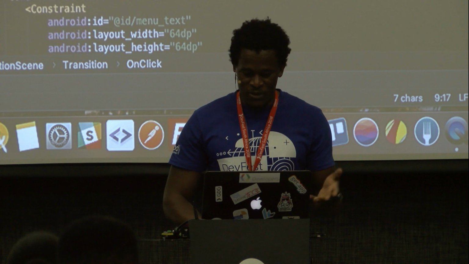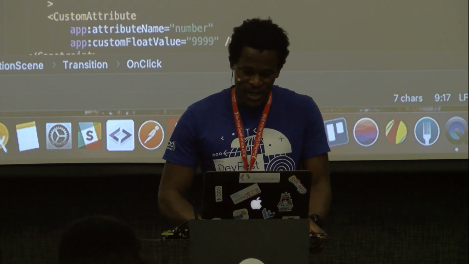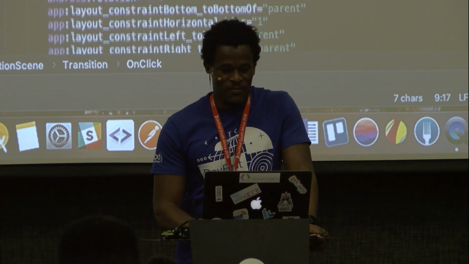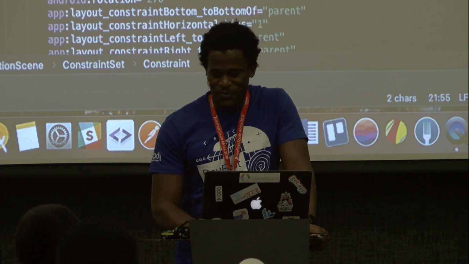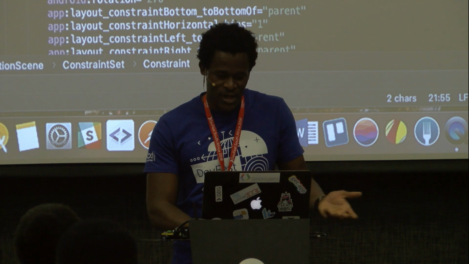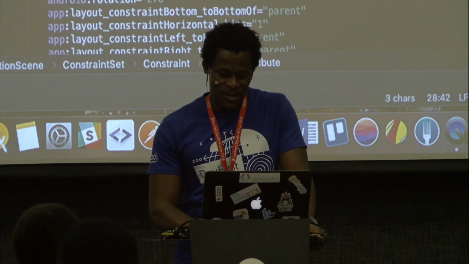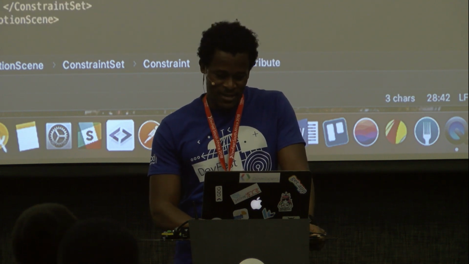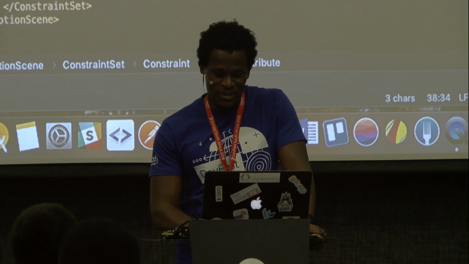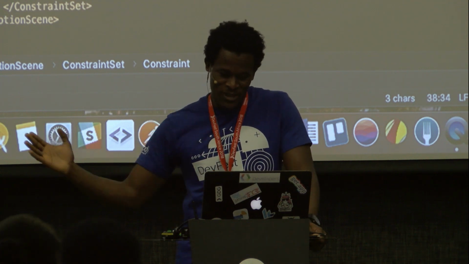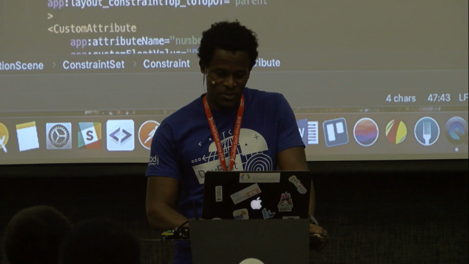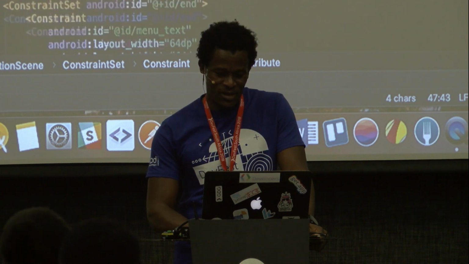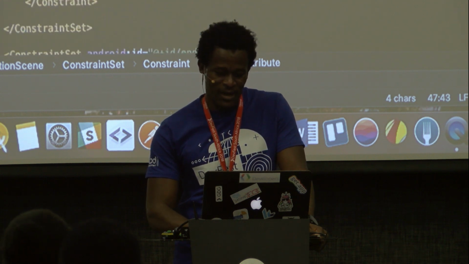And in this case, I'm doing the same stuff that I was doing before, but let's see if we can read what it's doing. Yeah, I'm doing exactly the same. I'm starting from a bias of 0.1, so it's starting to the left. I'm starting with a value of 100. And then my last thingy, I'm doing the rotation, and it will be to my right. And I've got a value of, I don't know, 99999. So the only difference between this and the last one is the on-click only.